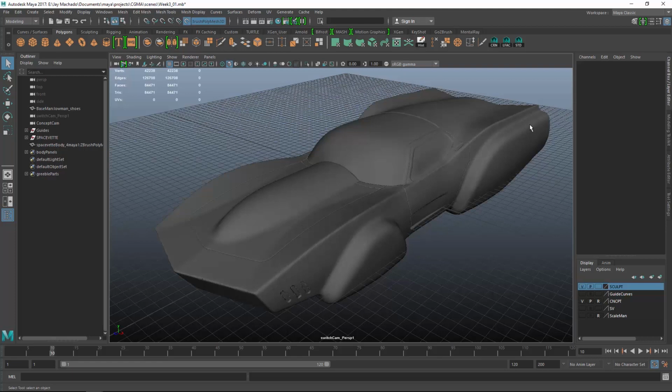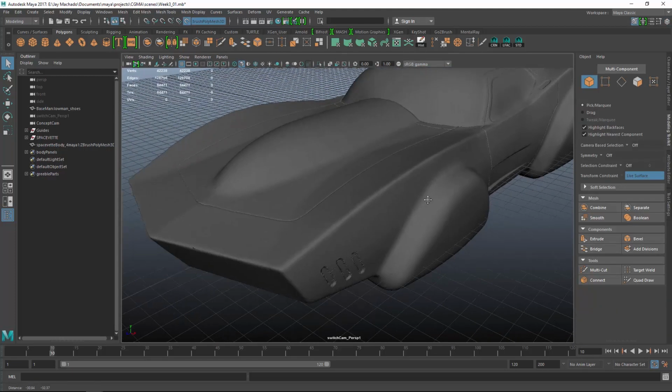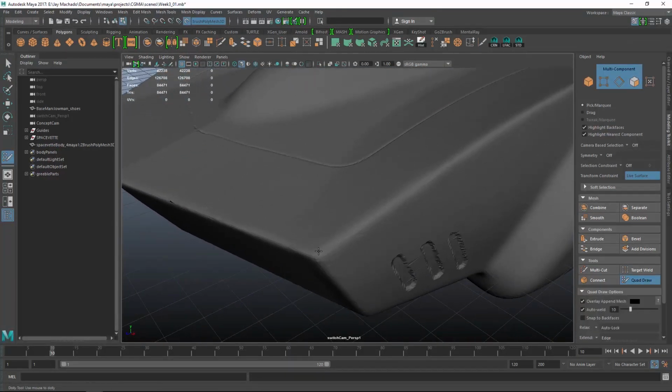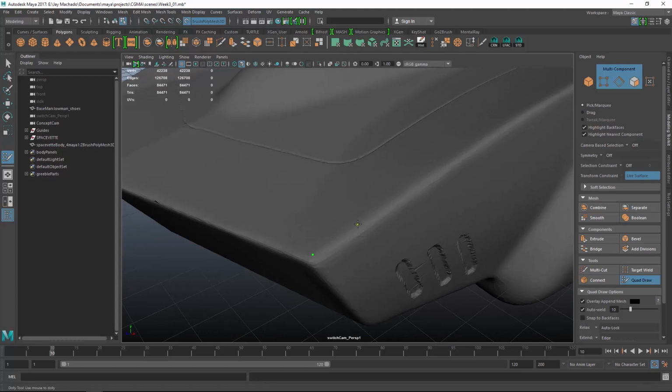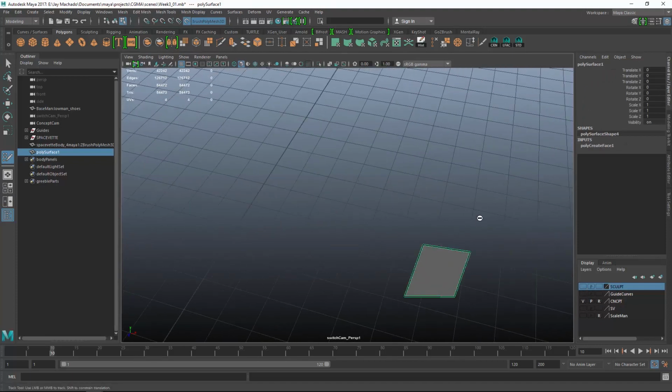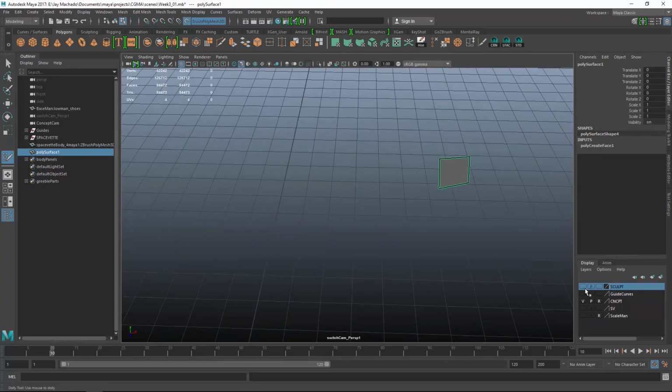But this is going to enable us to draw topology on the surface here. So let's go over to the modeling tools and select Quad Draw. The way Quad Draw works is you draw these little dots on the surface, and then you hold down Shift and click in the middle and create a face. So now you can see we have the first face of our new mesh.